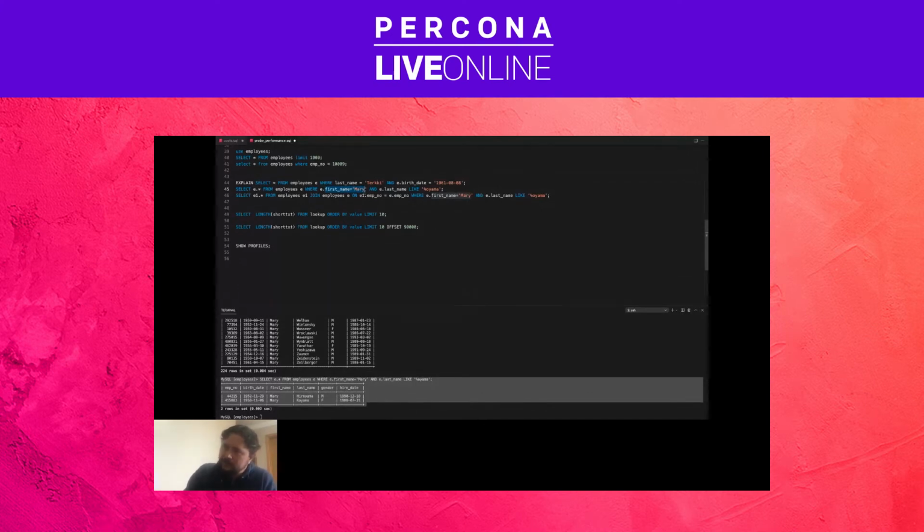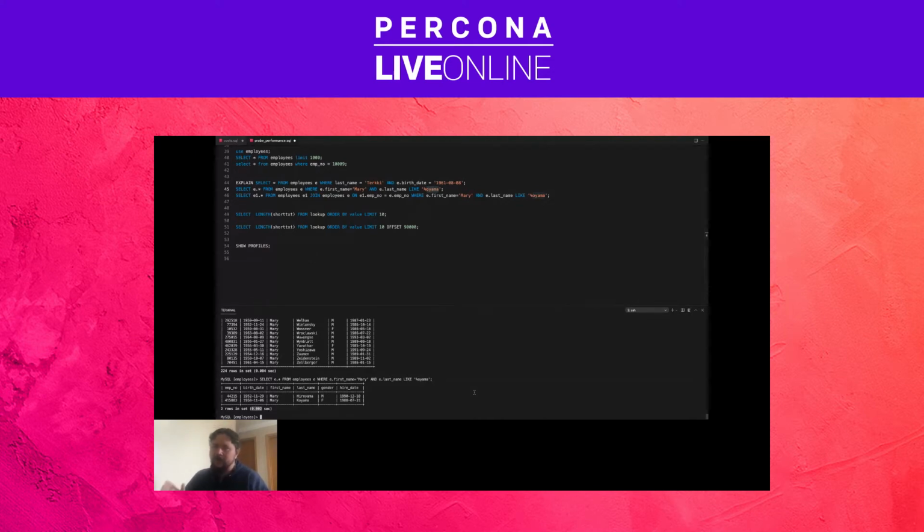When we use index condition pushdown, it accesses the table after applying the possible other filter that exists on that index. So we read way less data from the disk, and because we're reading less data from the disk, the access time is much faster. And this is what this optimization does.